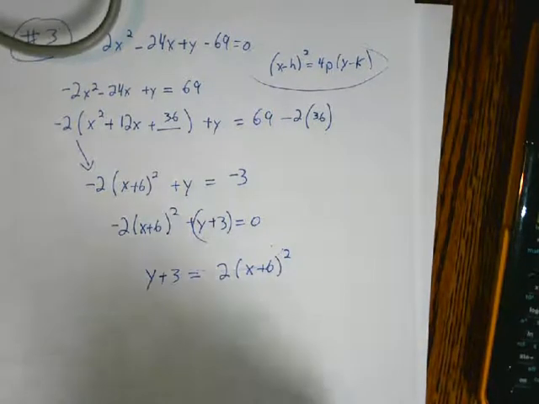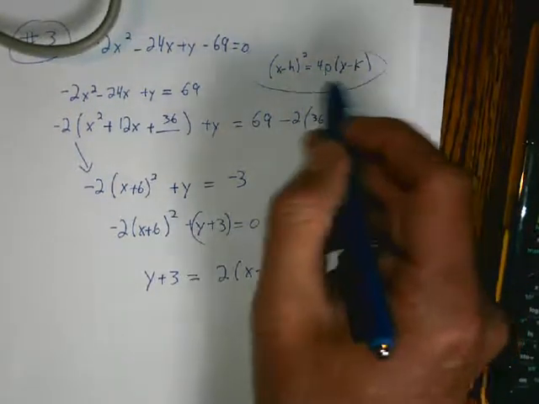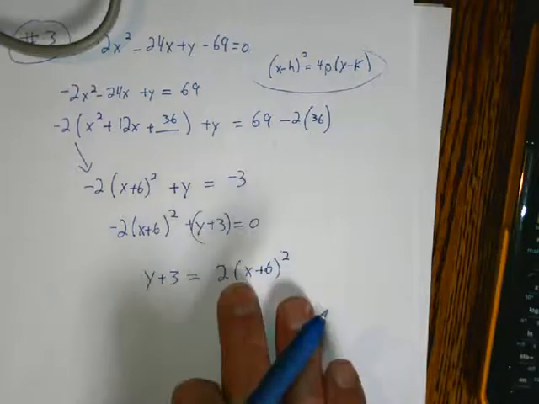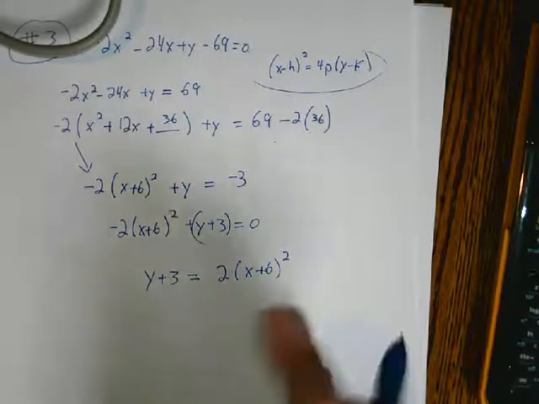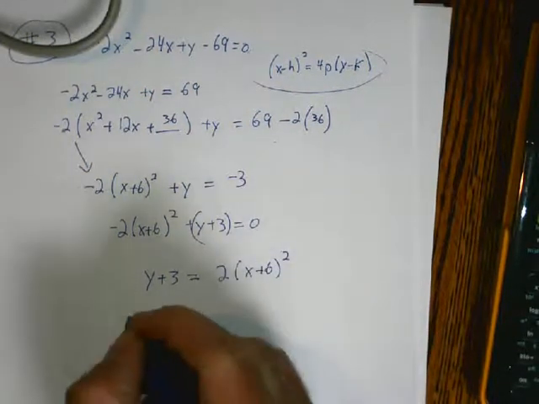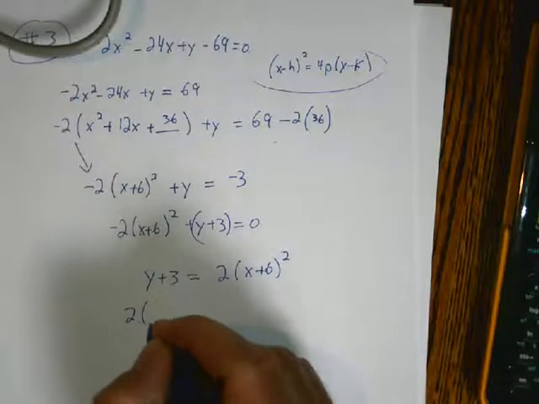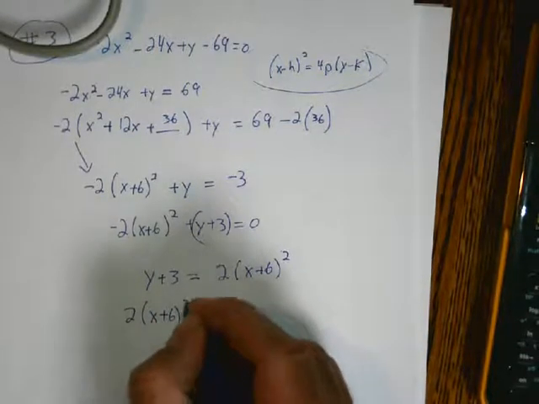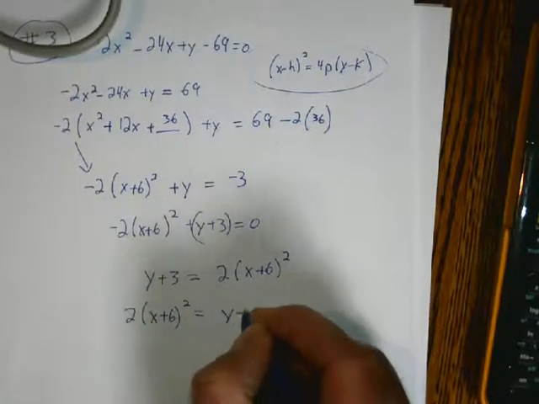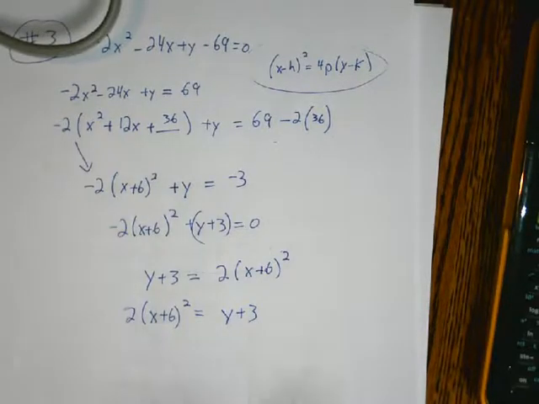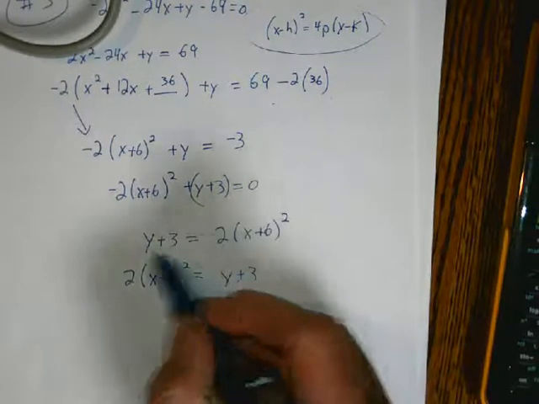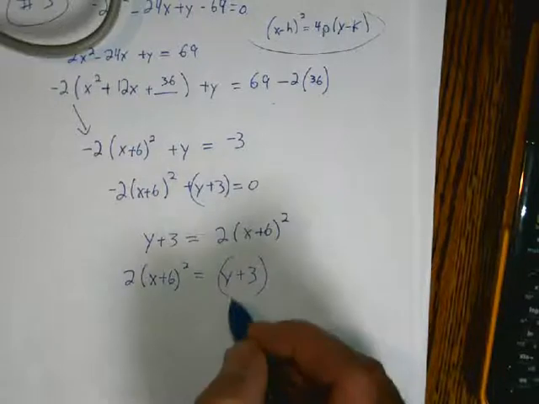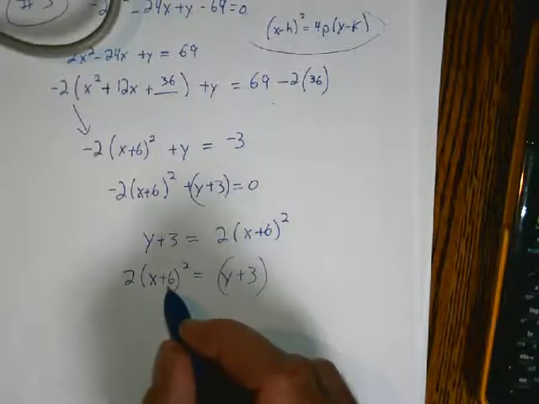Now, this is close-ish here. The only difference is that I have my x squared on the right versus on the left. So if I just flip-flop the 2 here, it means the same thing. 2 parentheses x plus 6 quantity squared is y plus 3. Now, that tells me, since these two guys are together, my center is going to be at negative 6, negative 3.